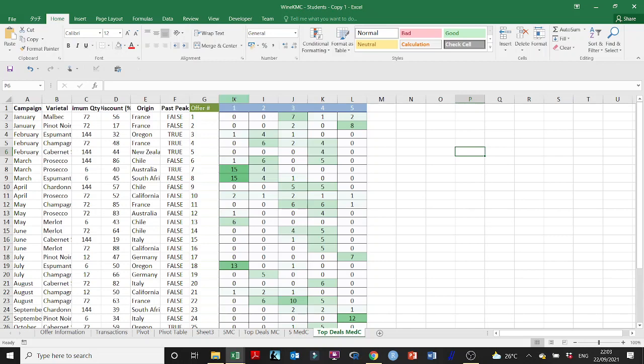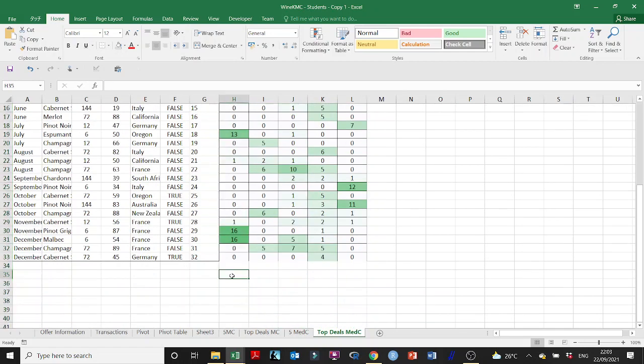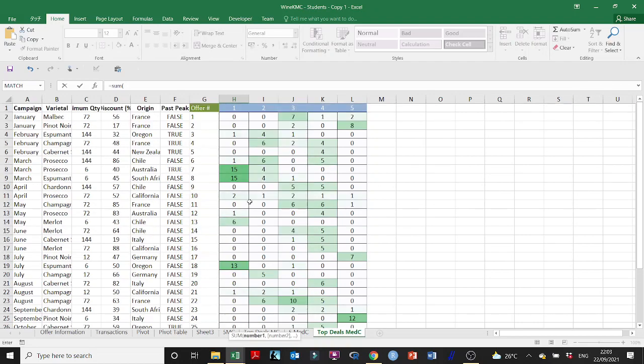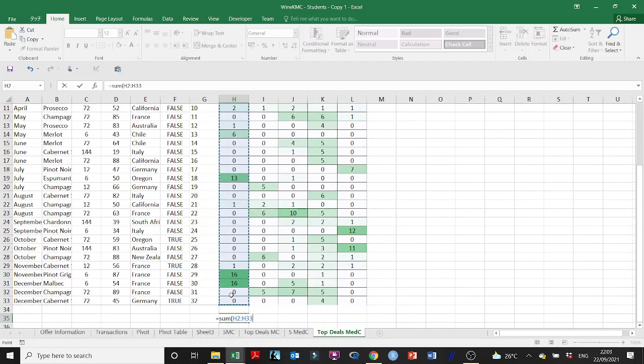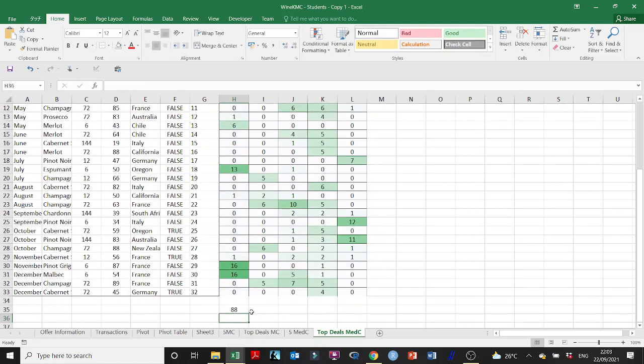But over here, if you want to know in general how many clients load in cluster 1, you can just say sum, over here 88, just to make sure that the clusters are all substantial.